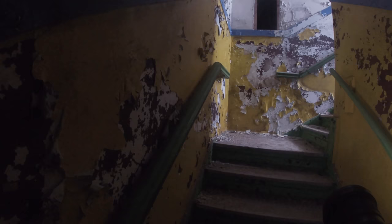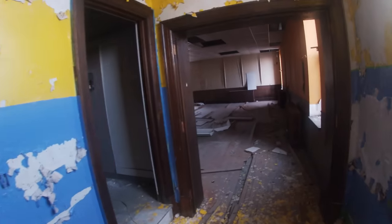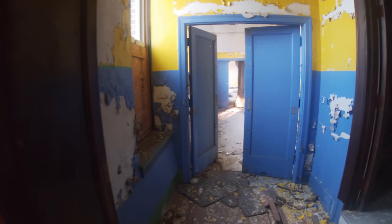I was just down in the basement. I didn't realize I wasn't recording, but it was basically just super creepy, and that's about it. It was really dark, obviously. I know there's some storefronts in the front of the building, but I can't seem to get to them. I'm assuming that once the individual storefronts were leased out, they were kind of separated from the rest of the building. Actually, really the whole darn first floor I can't seem to access.